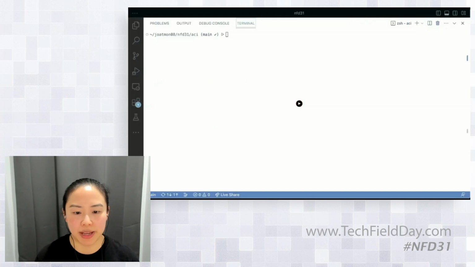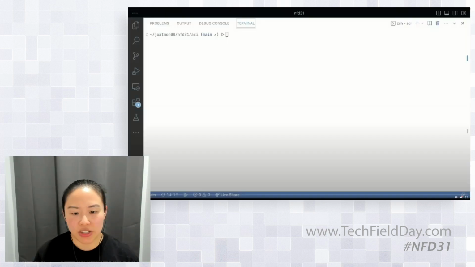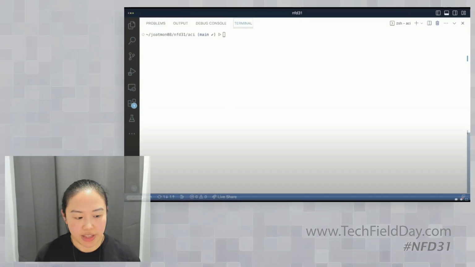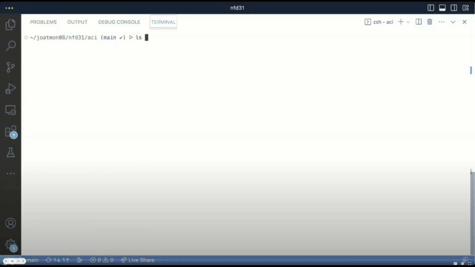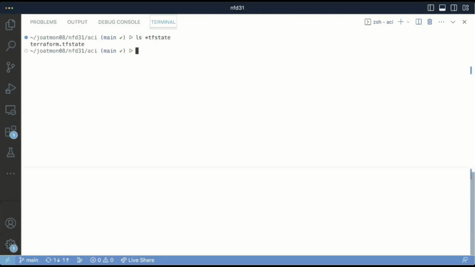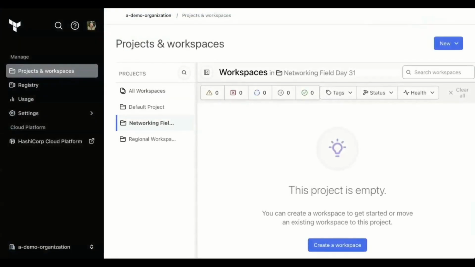To show that a little bit, what I'm going to do is take the automation that I did have and just move it to a remote backend. If I print out what I have locally, I have a local file called terraform.tfstate. This is a JSON file that captures all the information about the resources I configured. It has sensitive information, so I won't print it on screen. But what I want to do is take this state file and push it somewhere remote.